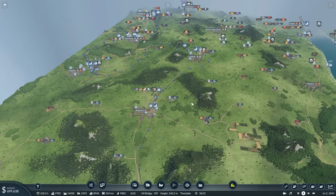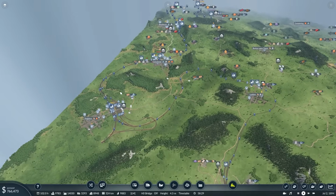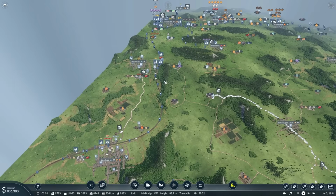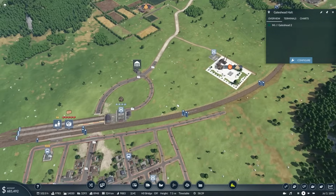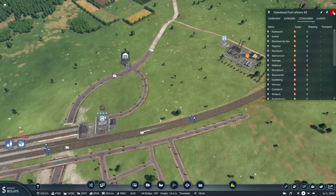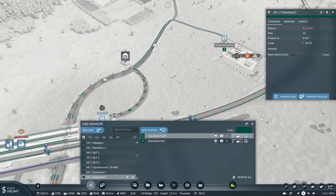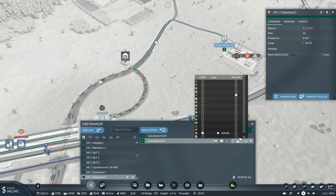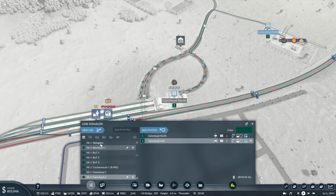not set up yet at this end anyway, so there's no point, because once we get the fuel picked up here, that'll then come down this way to Paynton and Gateshead, and we do technically have this one producing fuel as well, which actually that could work already. You're getting delivered, right? Yeah, we just don't yet have... maybe we will do that then. So when you pick up from Gateshead Halt, you are picking up fuel. So why don't we just do that now? And then it is technically set up.